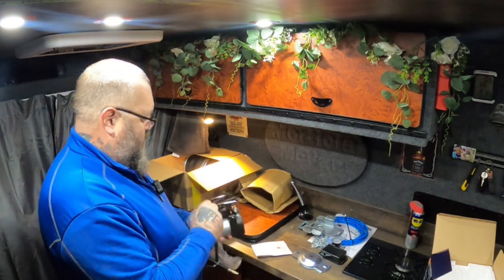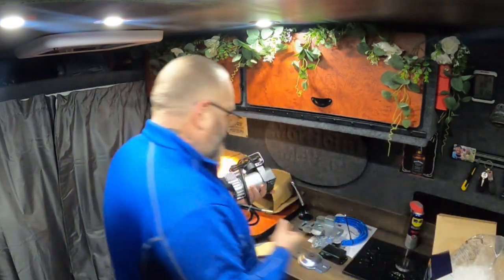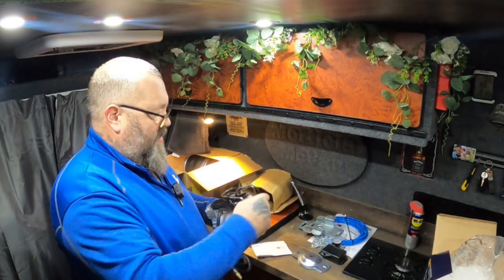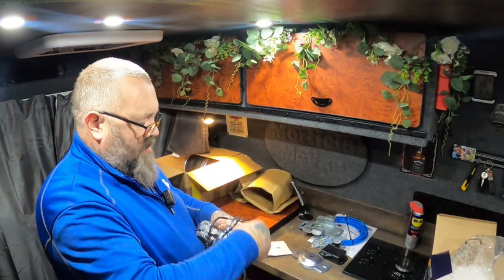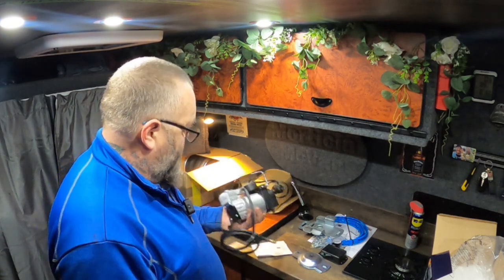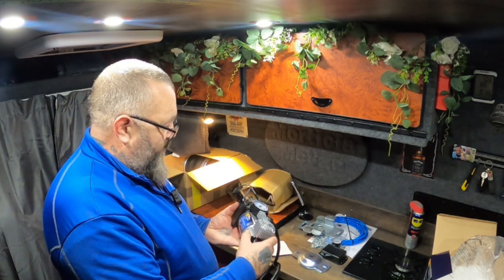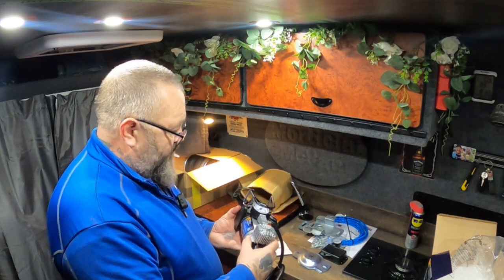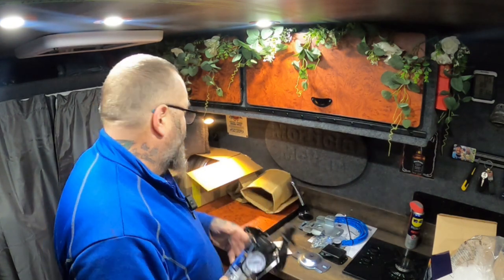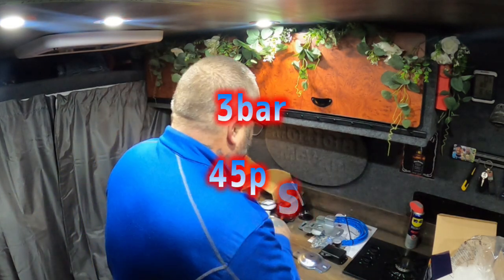Does the job. Yeah, there's a Schrader that'll fit onto that valve. When you've got your 12 volt, as normal, it just plugs in. I'm assuming it'll be a diaphragm compressor. It will be, I've no doubt. Maximum PSI of 150 PSI and 10 bar. I think this one's at about 3 bar, 75 PSI, if I remember correctly.